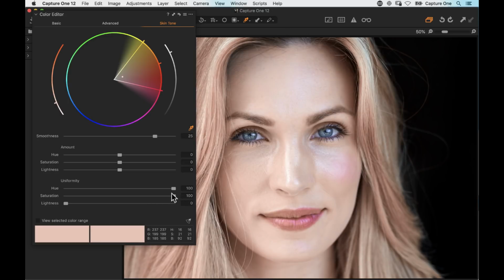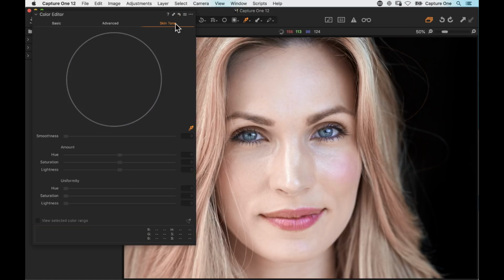Now the issue, of course, here is that it's also affected her lips. It might have fixed, say, the difference in tone here, but it's also affected her lips, which we don't want. So you could go back and try to fix that with the range and the smoothness and so on, but generally it's a lot easier to just do it on a layer.